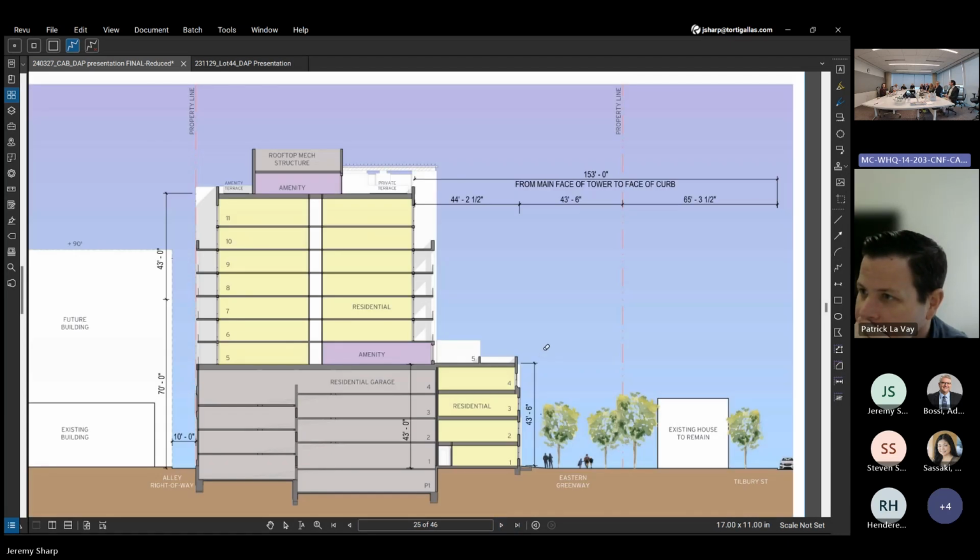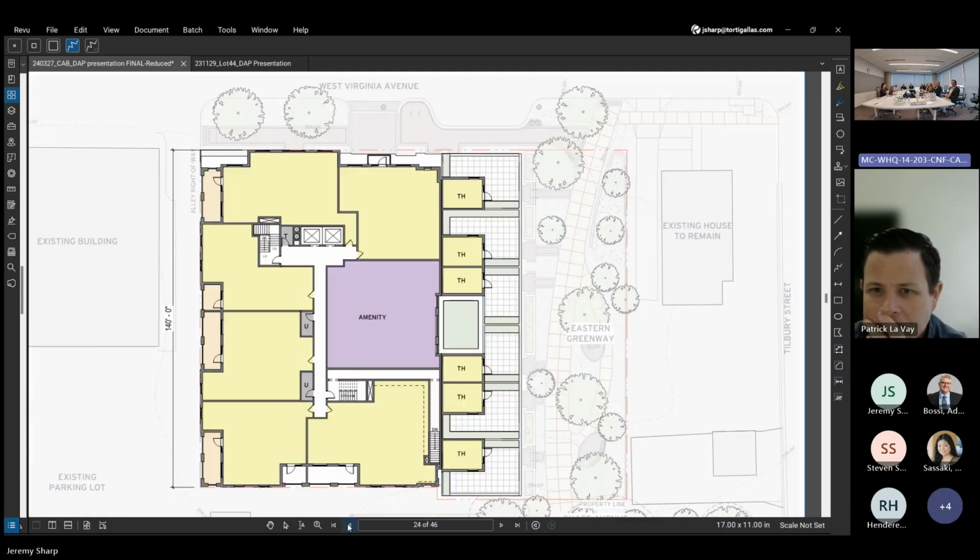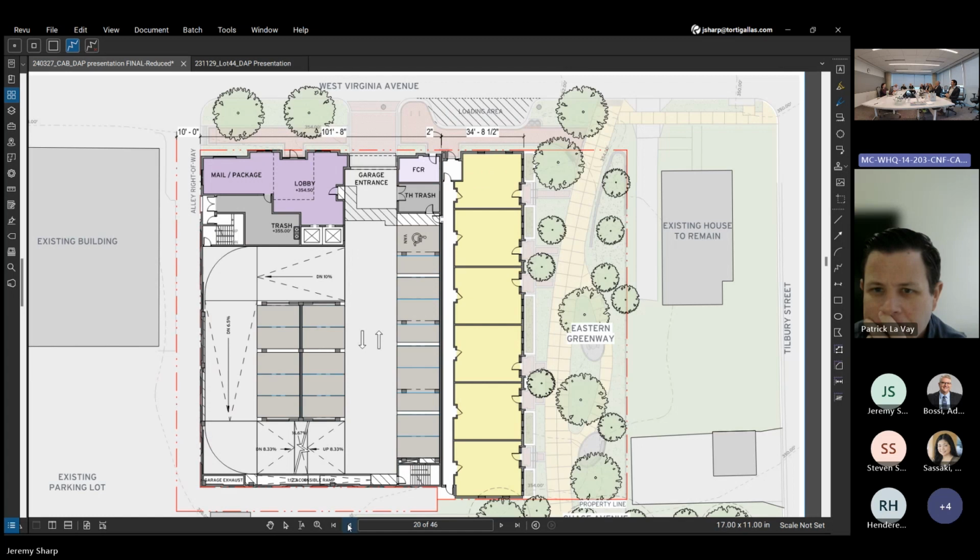Did you lift the overall height when you lifted the garage, or did you just keep the height? Yes, overall, I came up. Now while the amenity space doesn't have an outdoor space, which it may if we do a concrete building, if the townhomes are wood frame, we can't keep that separation. That all holds together nicely. It really does a great job.